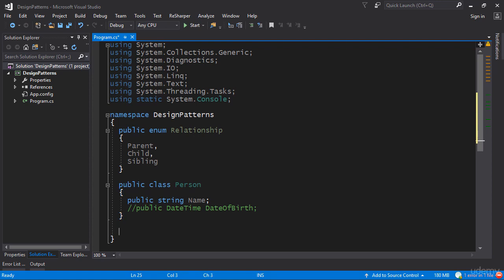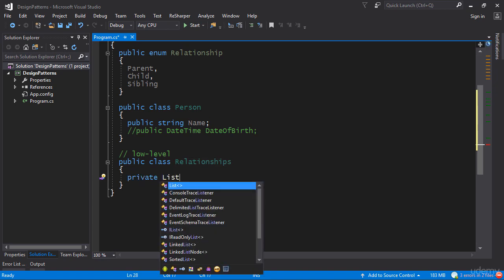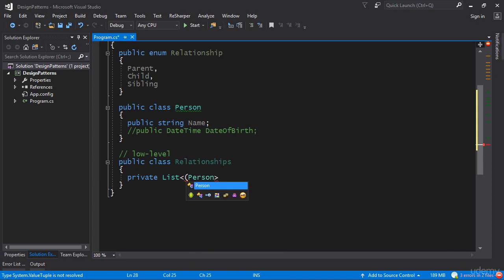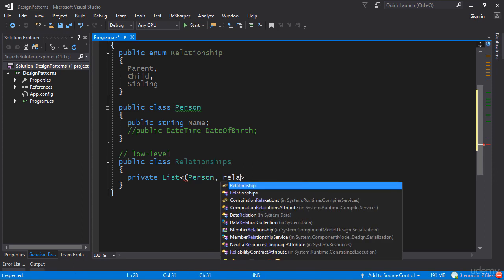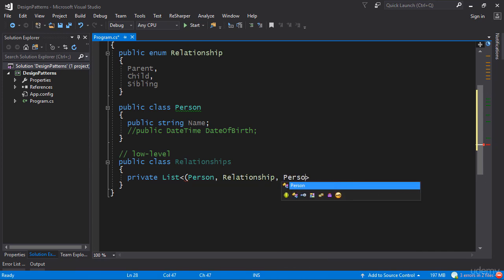So now that we have this kind of setup, we may as well define the low level, and I'm going to write it here, low level parts of the system by defining relationships between different people. And I'm going to put them in a class called Relationships, like so. And here we're just going to have a flat list of relations between different people. So I'll have a private list, and I'll use the C# 7 tuples here. So I'll have the person from which the relationship stems, the relationship itself, and the person to which the relationship applies. So person, relationship, person as a value tuple.